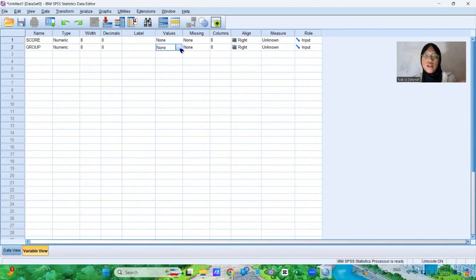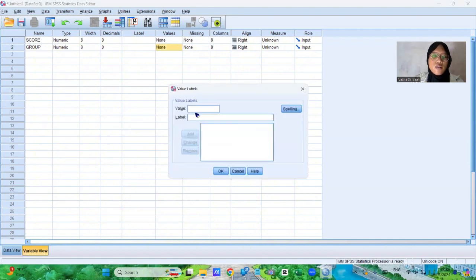If you want to keep the class name from the task you already did, it's okay. But for today, we're going to change class into group. It's really up to you. So we're going to click on the values.